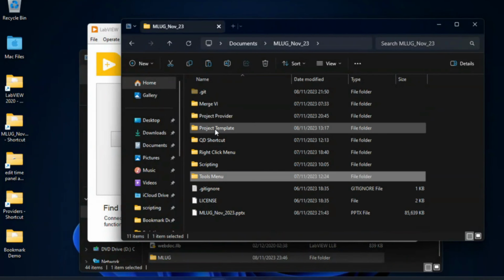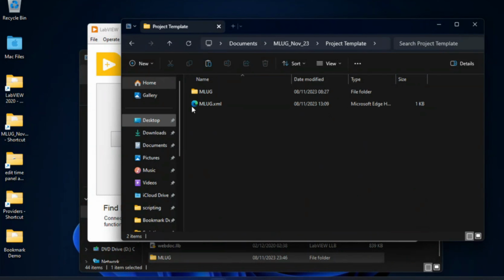So if we have a look at project template, what we need to do is, I should say as well, I've included resources and links. Darren has a very good Nugget article on this. There's also a Christina Rogers blog post that I've linked as well, to guide you through this process. Actually, Eli Kerry has a very good article on doing this as well. So there's plenty of resources to guide you through this. And of course, you could use this example code as a starting point.